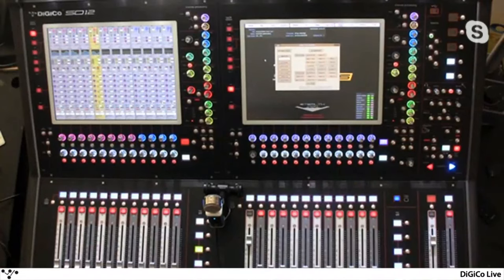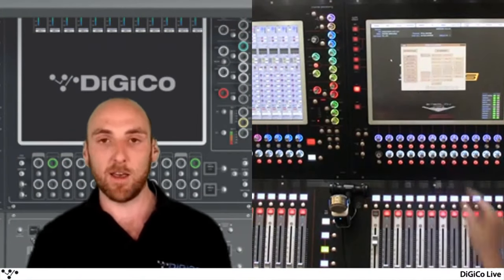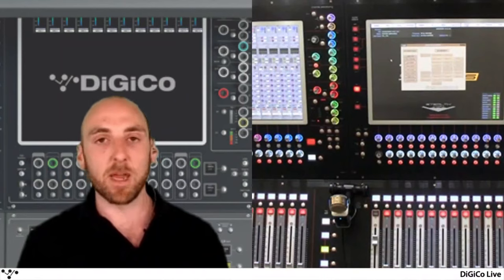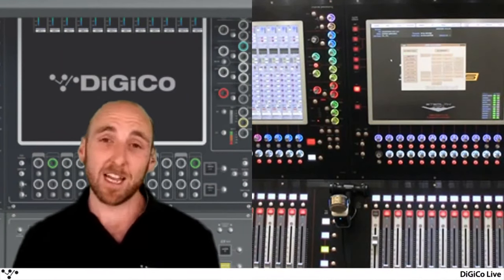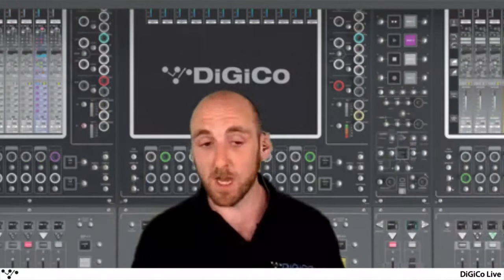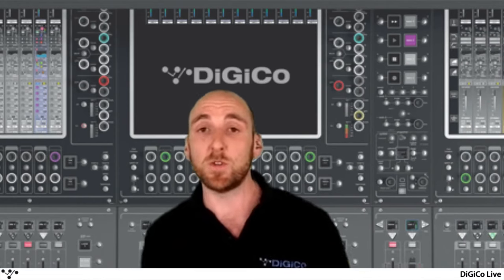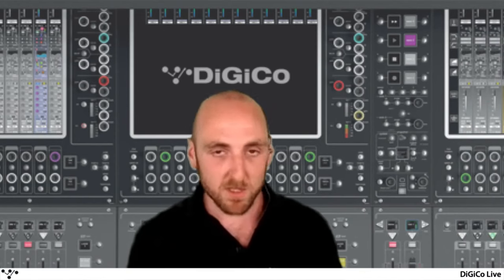So yes, it's a very quick way to reset parts of the console. Yeah, exactly. Now, again, that affects a whole swathe of information, so all inputs or all outputs of a particular variety. But of course, we can go and default individual parameters on individual channels. Now, to do this, we actually use the preset functionality, which is available on your inputs and outputs.